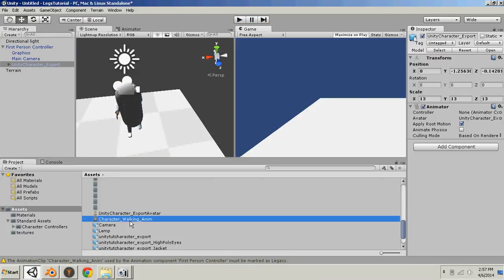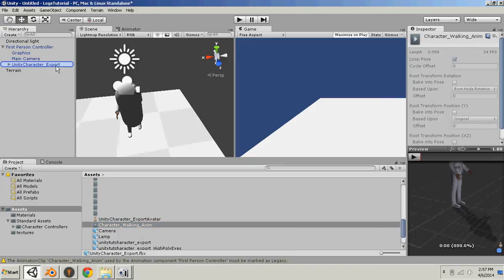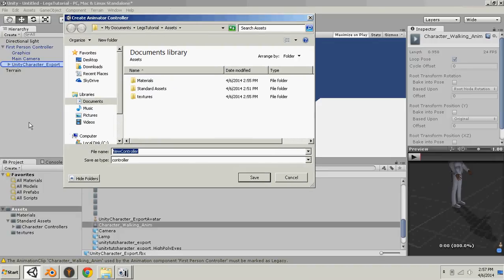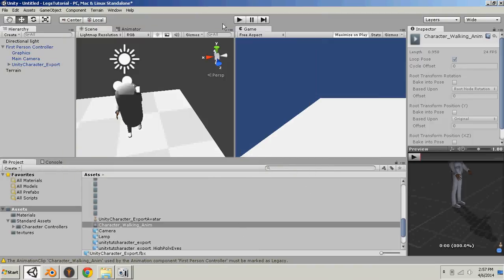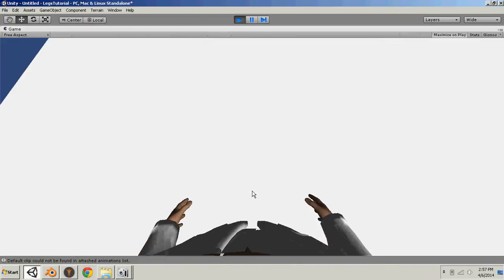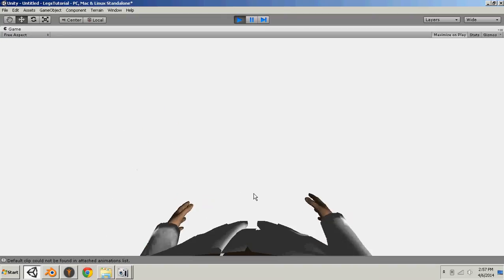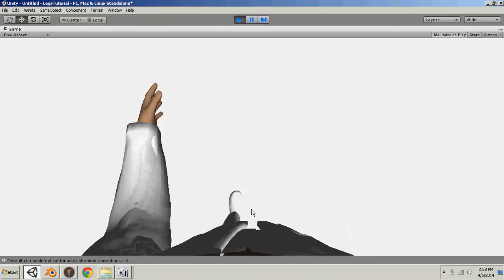And actually, why wasn't the animation playing? Drag that onto there. Oh, I didn't drag it onto there, my bad. Drag your animation, drag it into the name of your character. I don't know where I dragged it, but we're gonna name it walking underscore anim. Press enter. And now it should work. See, now he's walking. Which is really cool.